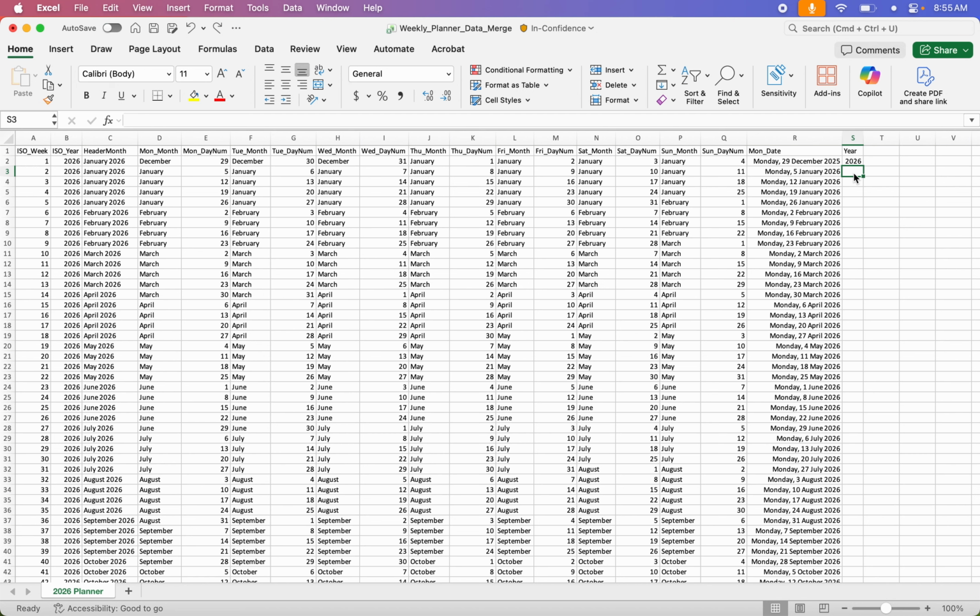For this, I'm going to be using a CSV file. Now I'm using a CSV file because there are no commas anywhere in this, but if your data merge file did have commas, for example, if it said Monday, comma, December 29 or something like that, then you would want to use something like a TSV file, which is tab separated values, not comma separated values, just because having commas inside your data source can cause some issues.